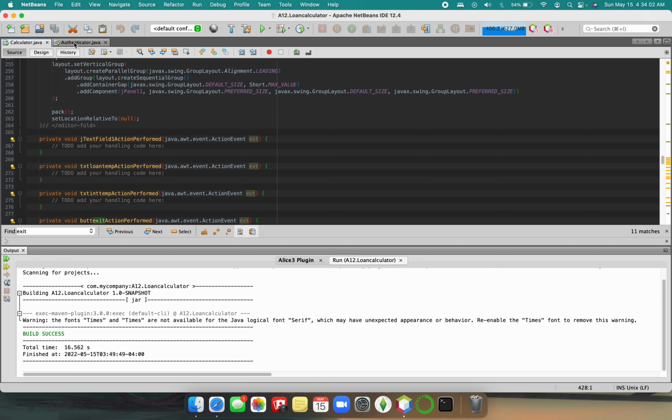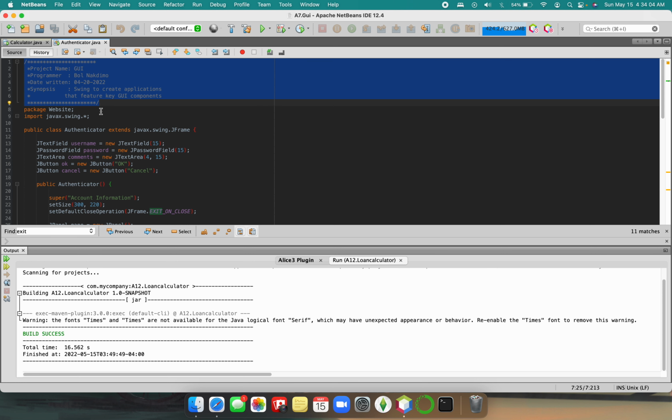So I think it would be helpful if I pulled up something that I did a while ago, which was basically just a skeleton of the GUI.